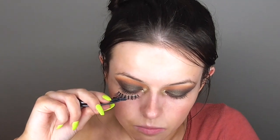I feel like I can always get my lower lashes so long and pretty, but I can never get my eyelashes to even stand upwards, so I don't know. And I'm just putting on a pair of my Ardell Faux Mink lashes, looking down into a mirror with my Ardell Lash Grip Adhesive.